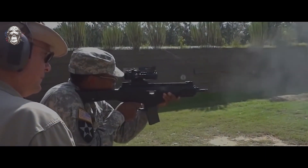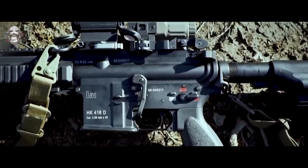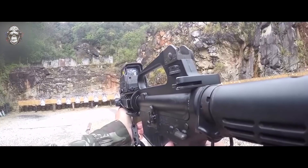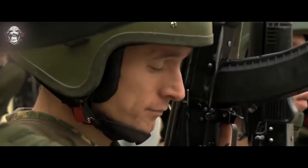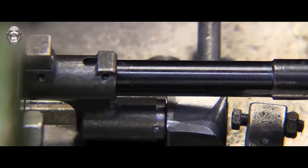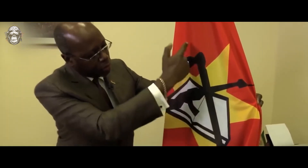Moreover, in many respects the AK-12 is ahead of its competitors in NATO, such as the Beretta ARX-160 from Italy, the M16A4 from the USA, and the HK416 from Germany. Today, the question of which small arms is better has actually passed into the category of rhetorical ones. Of course, the AK has become a cult assault rifle, even despite its rather low accuracy when firing. The incredible reliability and simplicity of design have made the AK and all its modifications the most common small arms on the planet — it accounts for 15% of the total volume of small arms. According to the cult of this model of small arms, there is no equal. The rifle is present on state emblems and flags and is found in many computer games.